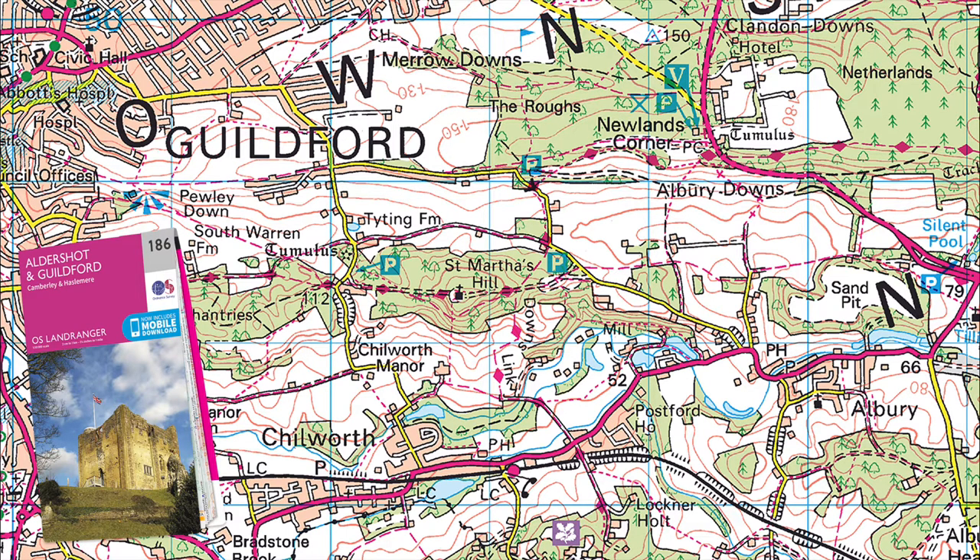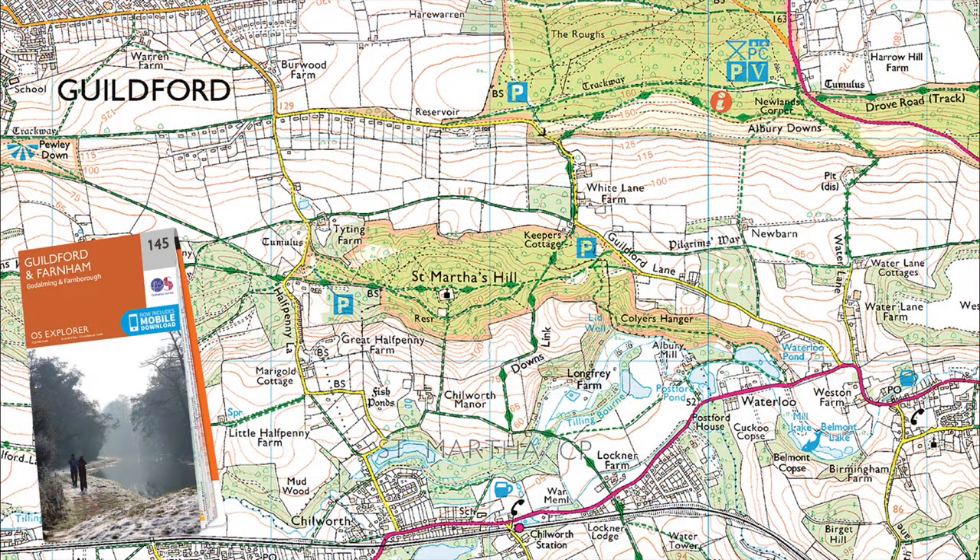As the scale of mapping is larger, it shows car parks and land contours, warning you that a hill still has to be climbed — shown more clearly on the Explorer map, which are best for walkers. I prefer to be guided by a paper map, but these maps are available digitally for smartphones, and will show your current location.